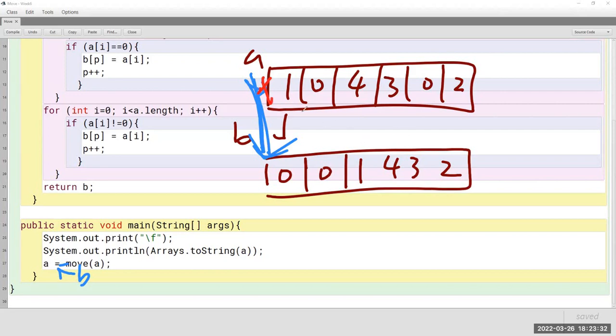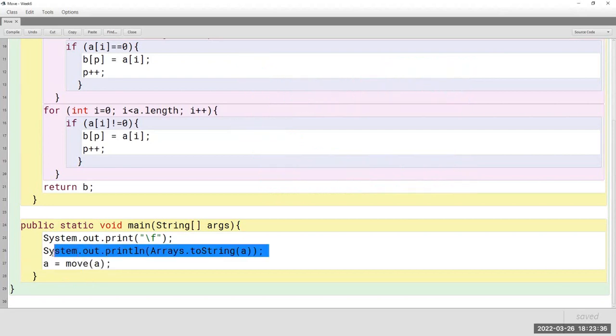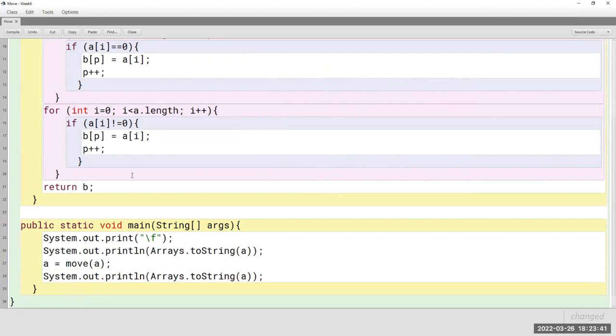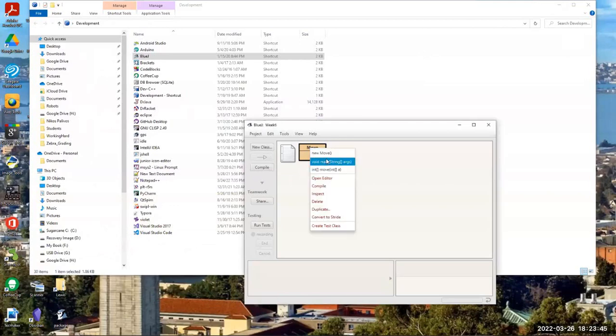So A is no longer pointing to the original array. And with that, we can print out our A array one more time. We will see the data after packing.